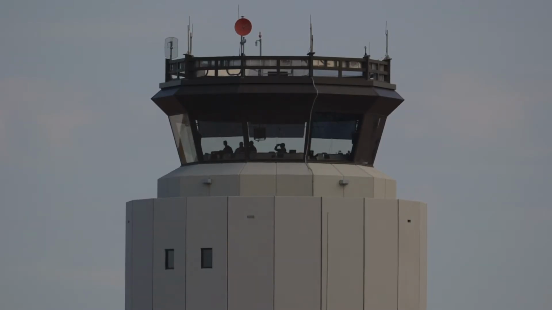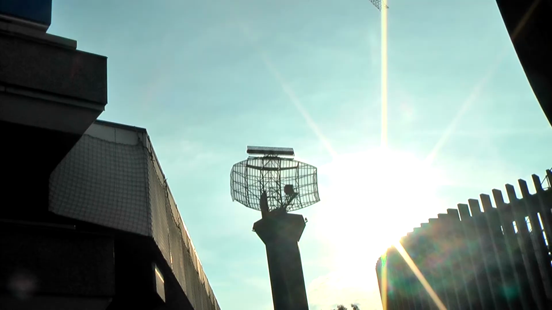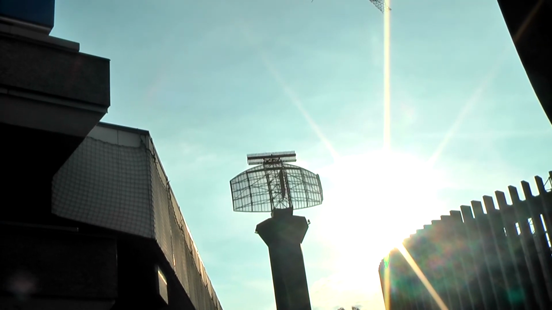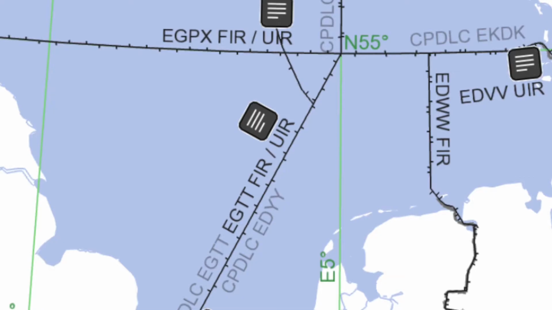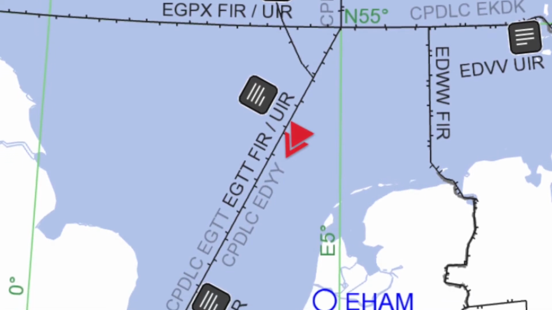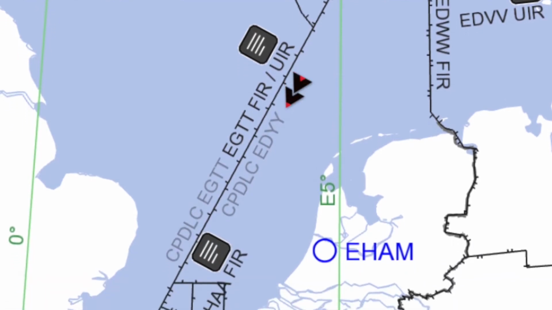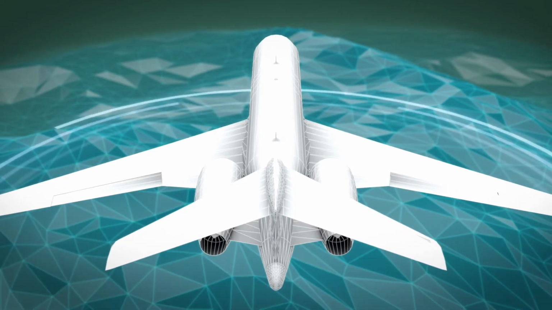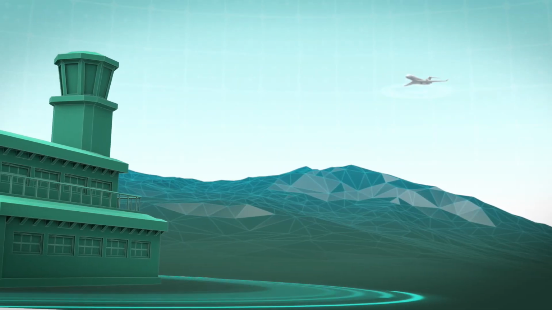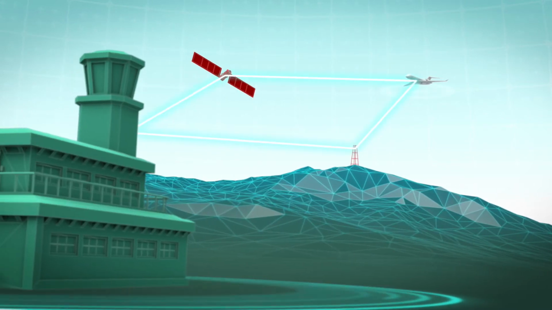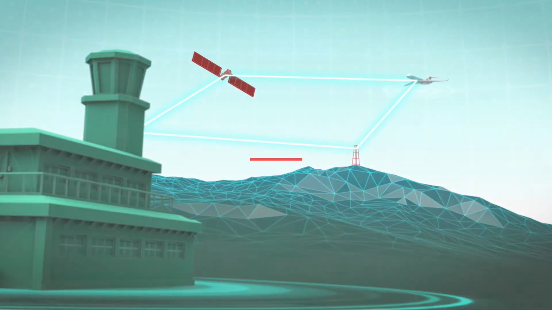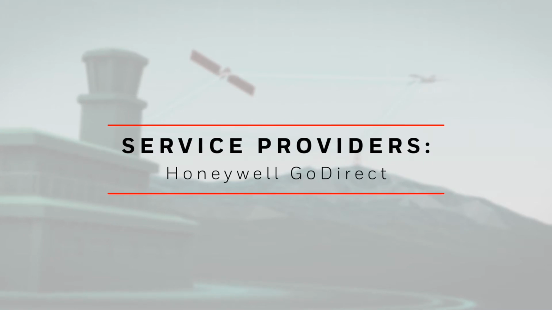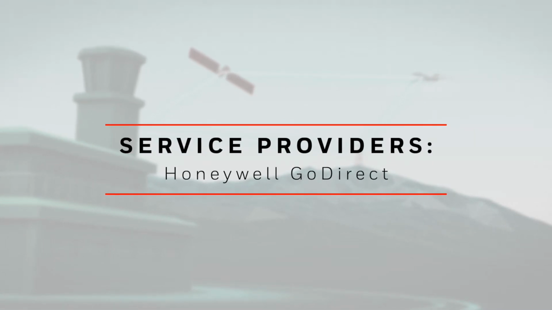Datalink services improve communications and surveillance by supplementing voice communications and radar surveillance. As a result, many airspaces around the world now require Datalink capability. A Datalink system contains the Datalink equipment on the aircraft, an operations or ATC station on the ground, and a communications network. Sometimes Datalink systems can include one or more service providers.